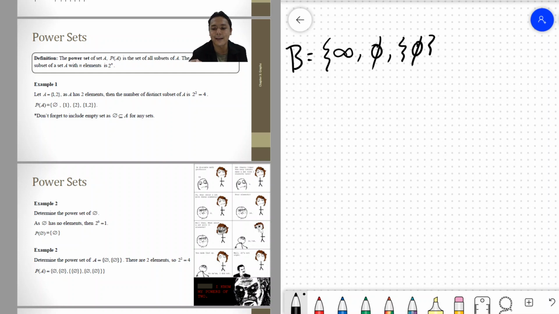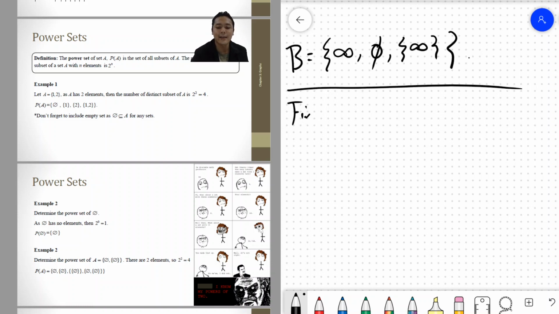This one, maybe it will be a bit too large. This one, I close it back. The question is, find P(B). Happy trying. This concludes the lecture.